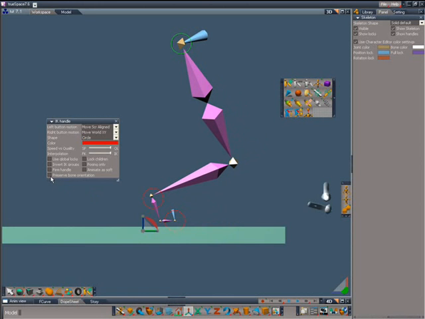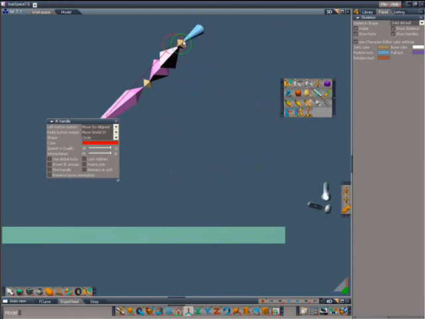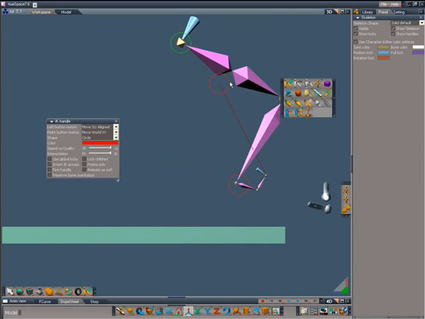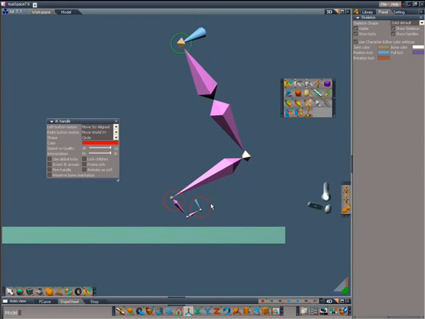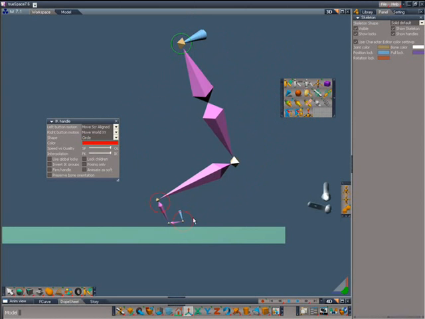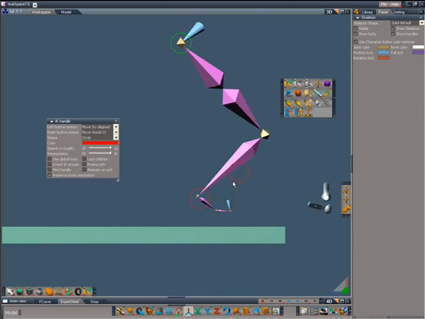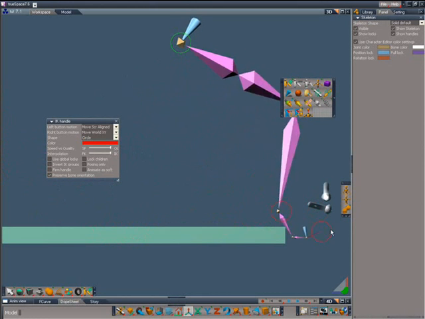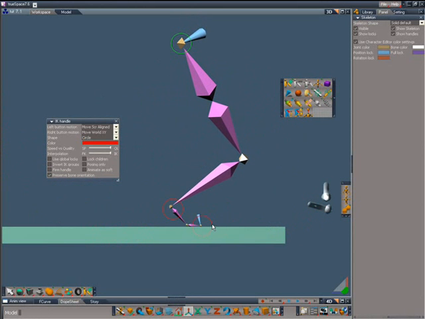The other advantage of preserve bone orientation as a byproduct of this is currently with it off, if I take this to an extreme pose, what you'll actually find is that it's moving in more than one axis now. It's moving in and out of the screen, which can give you some undesirable control side effects at times. But if you put preserve bone orientation on, it does its level best to keep it as close to the original plane of the bone as possible. So that's quite useful as well.